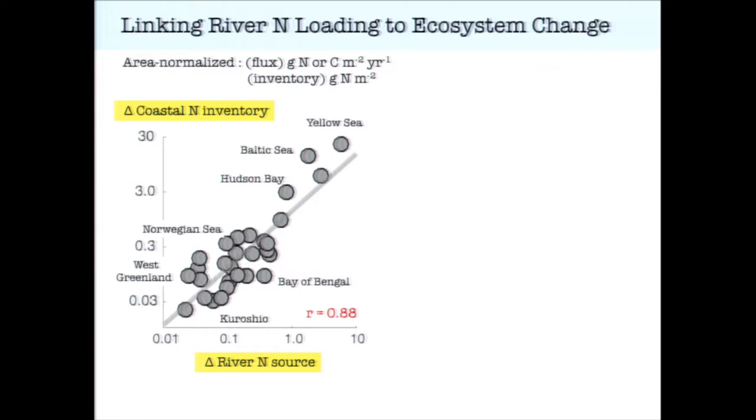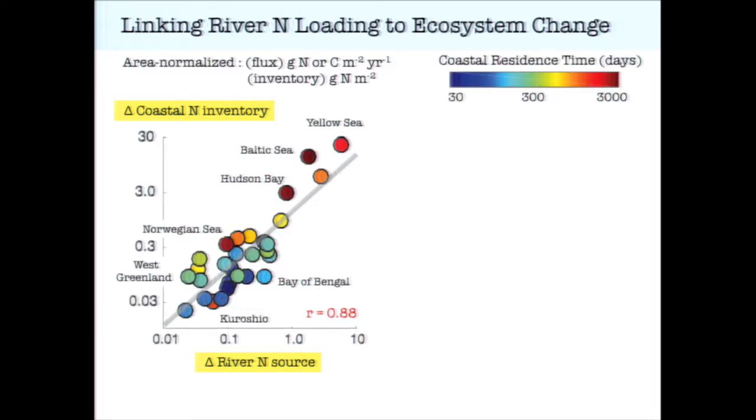And then I was wondering, what drives this pattern? What drives this different deviation from the regression line? I started thinking about it, and I realized those systems above the regression line seem to be the ones that are more retentive, that have a longer residence time. And those ones, Kuroshio Current, are more fast flowing systems, not so retentive. That makes sense to me. If you have a system that is very retentive and you dump nitrogen there, most of the nitrogen will be accumulating there. So I plotted the coastal residence time on top of it, and I did see some pattern.